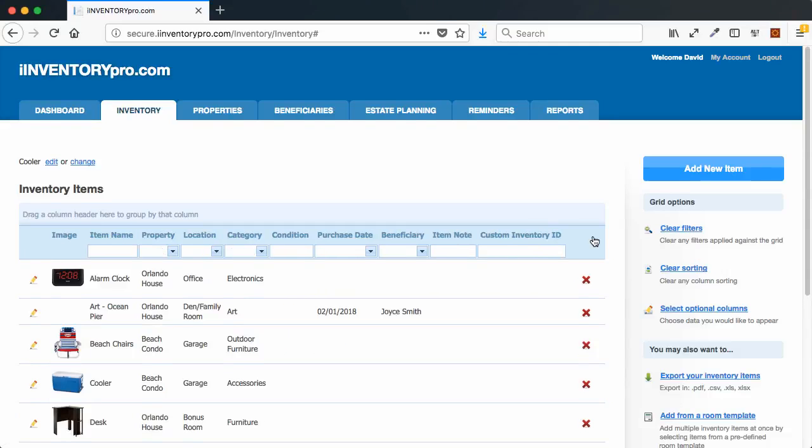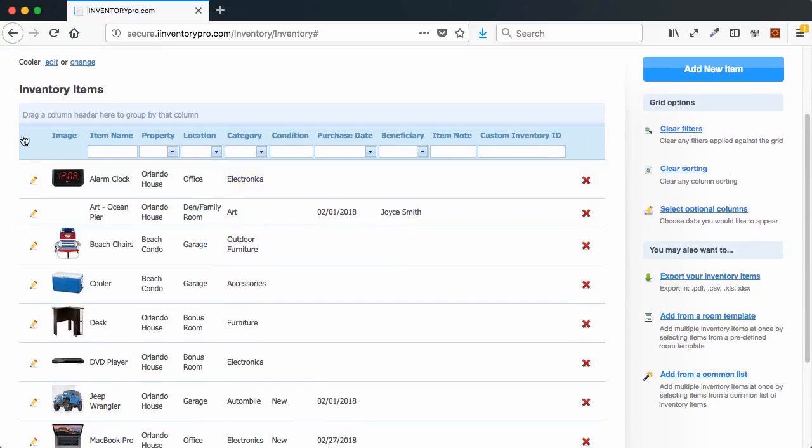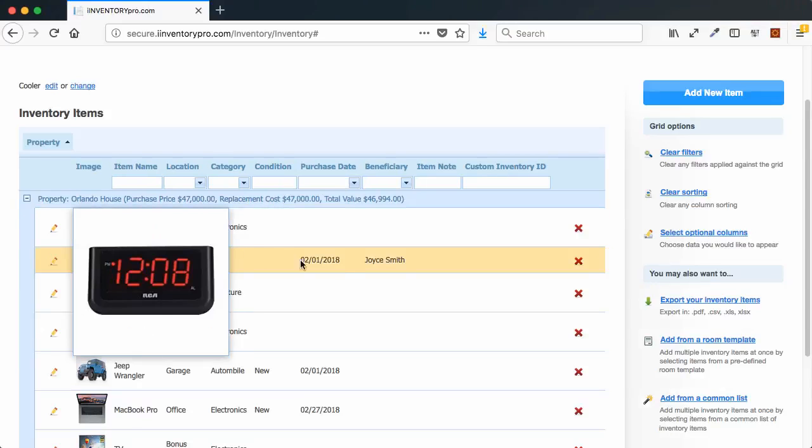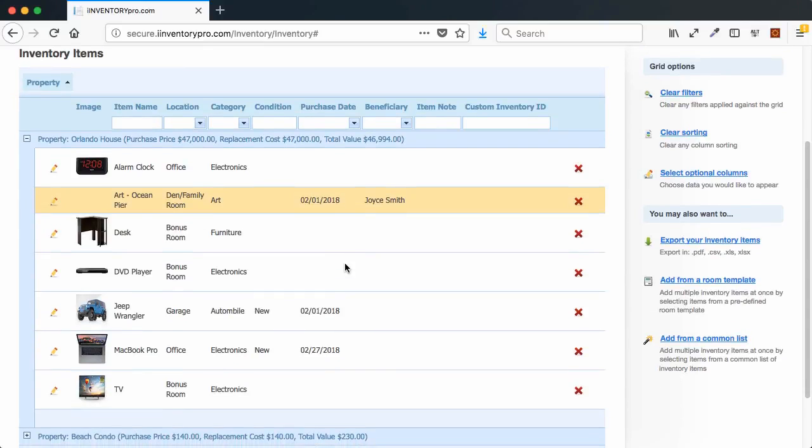Other things that you can do is drag a column header here to group by that column. Let's say for example I want to group by property. I'm going to go up there like so, and you can see here that the Orlando house has so much value and purchase price, replacement cost. I can drill into the Orlando house now and see my inventory items in that house like so.